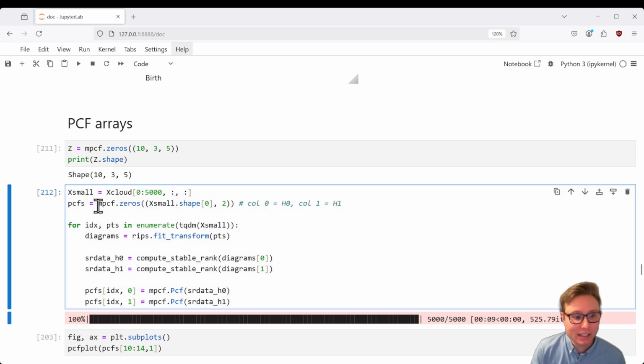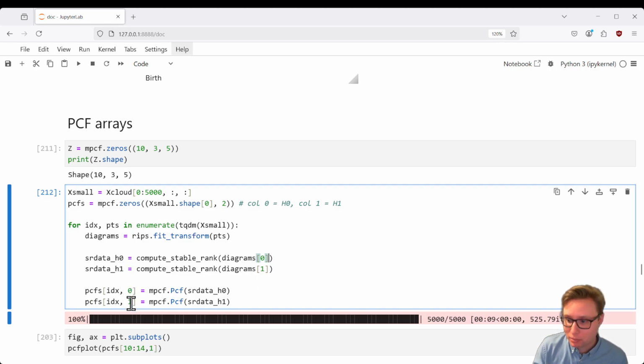I then create a zeros array again, but I will have 5,000 by 2. The reason is that on the 0th column I will have H0, and on the first column I will have H1. I go through my data set, compute the persistence diagrams, and use compute stable rank to get the 0th homology and first homology stable rank as NumPy arrays.